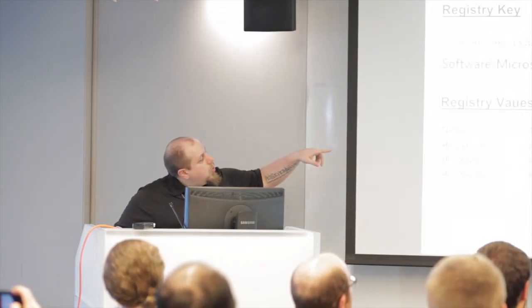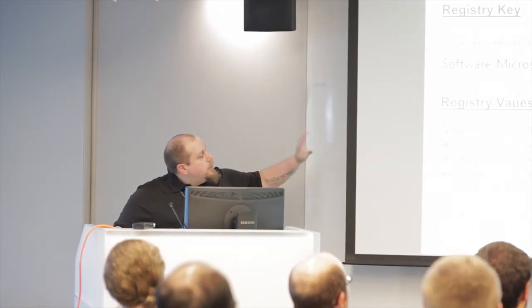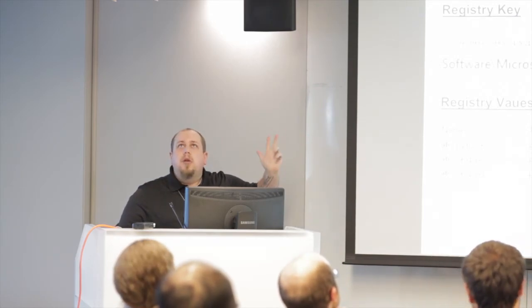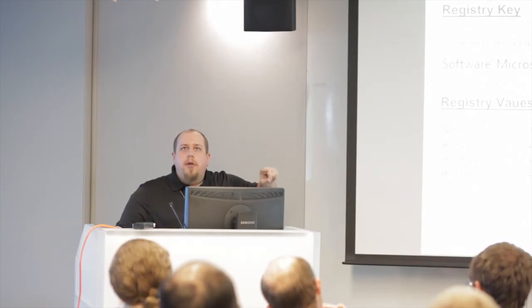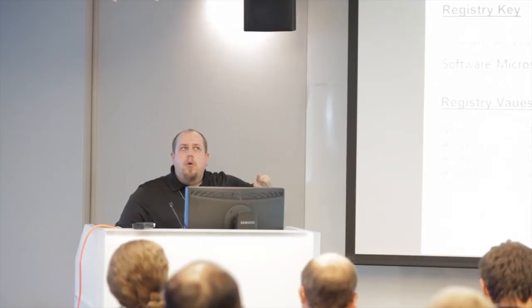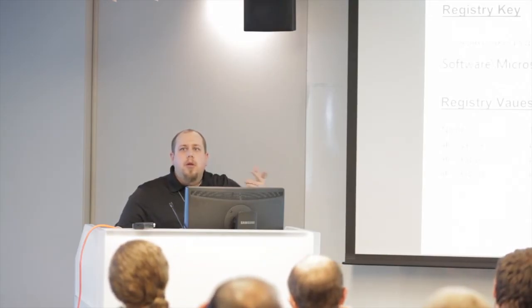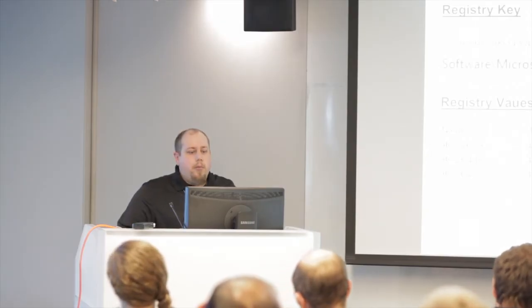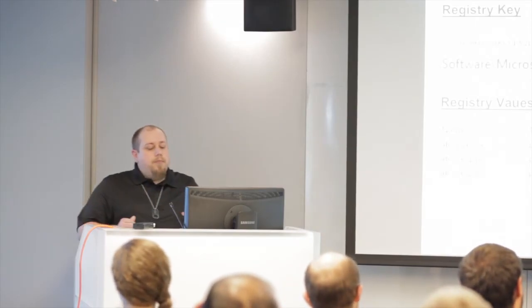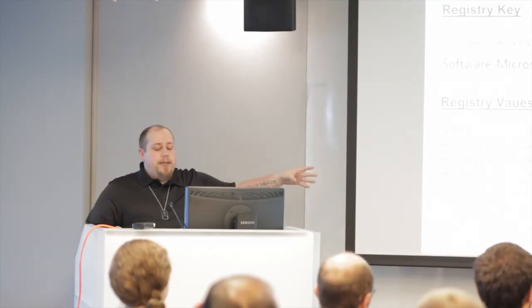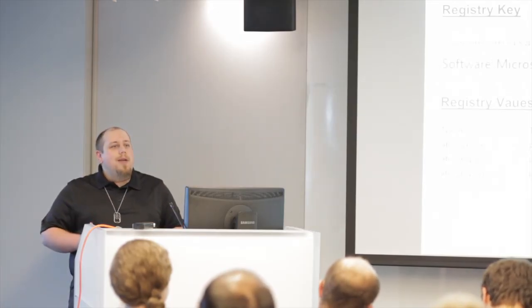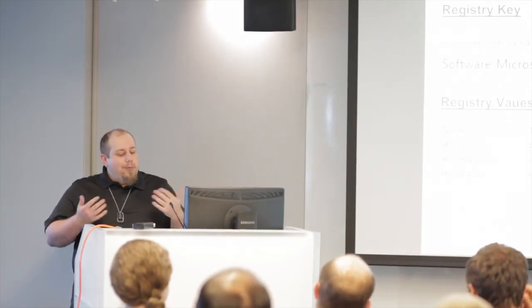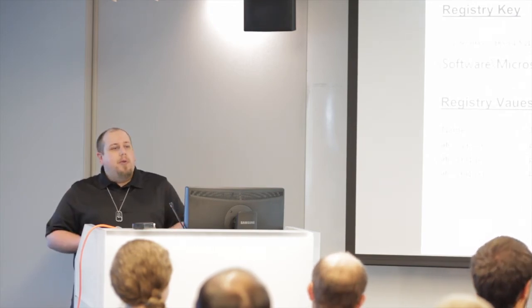These are in the Run and RunOnce, which are the registry keys used for when applications launch either at boot or login. I can't remember which one's which. I think Run is for a regular login and RunOnce is for safe mode, or it's the other way around. If anybody knows, shout it out. I don't remember off the top of my head. But what I can infer from these being in existence is that, once again, the attacker is aiming for more and more mechanisms for persistence. They're trying to get more ways on there, making it harder for them to be removed from the system.